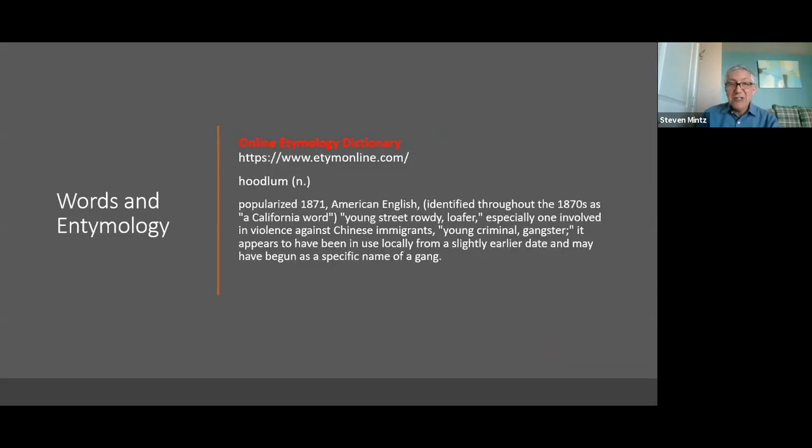How about changes in words? Words are invented and shift meaning over time. There's an online etymology dictionary that can allow students to look up words to find out when they were introduced and when their meaning changed, or they can use the Oxford English Dictionary. These provide a clue to how people's thinking has changed, how their societies have changed, how their perceptions of reality have changed, how their values have changed.